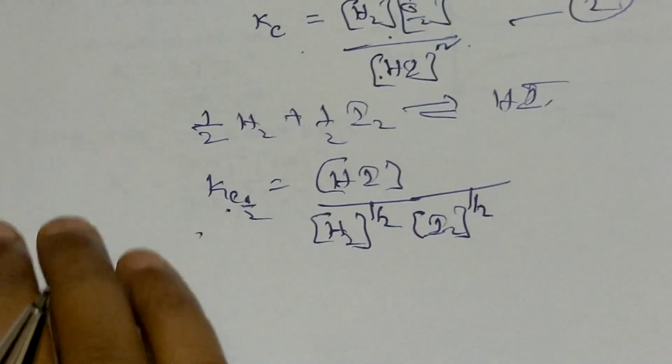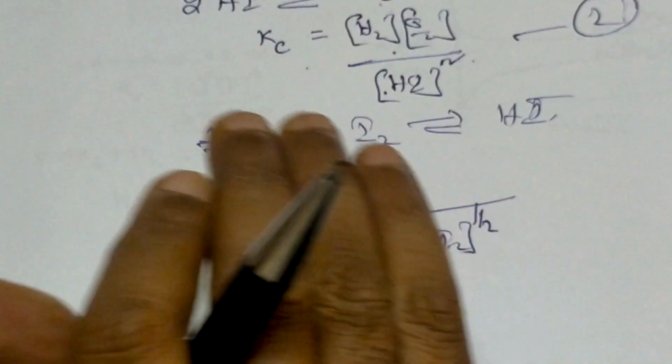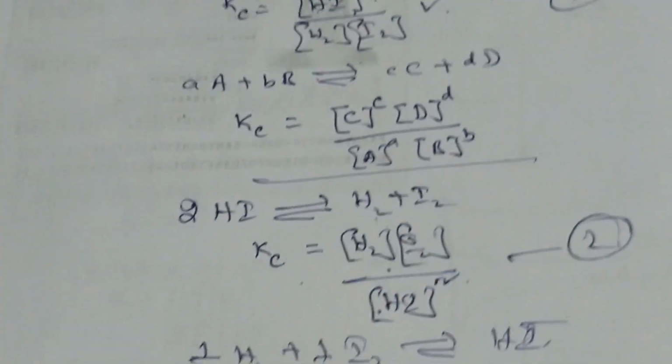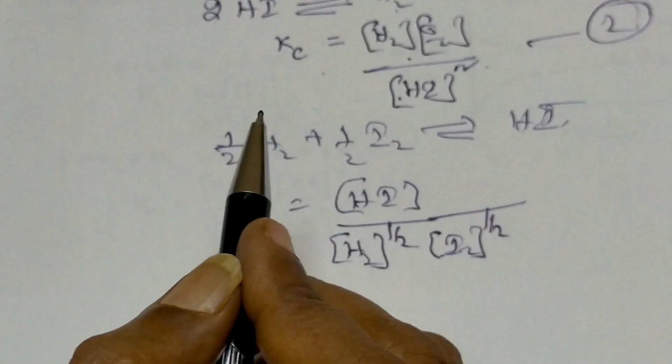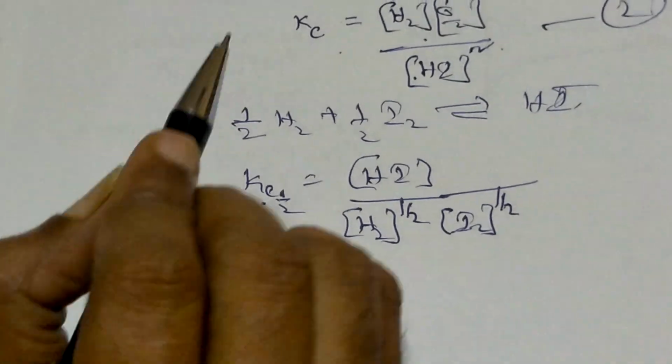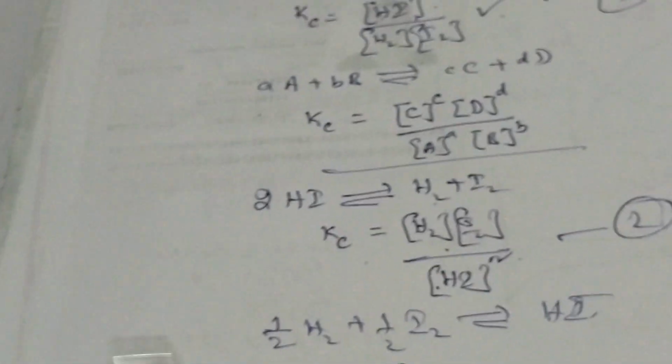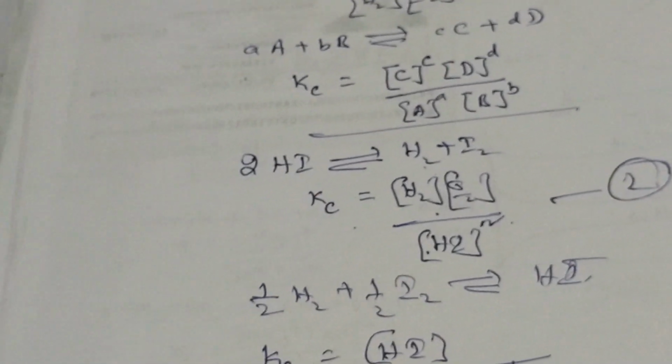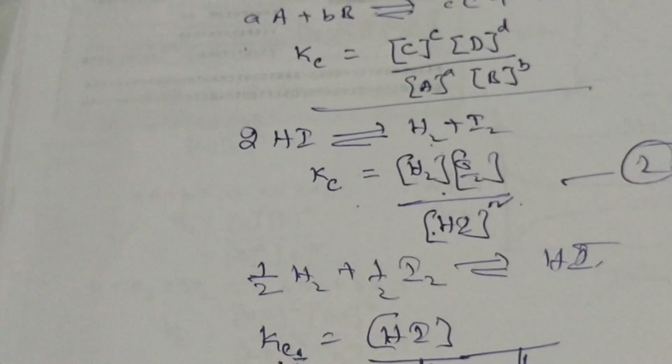Okay, so in equilibrium there will be small confusions. Please go through the same thing. Finally, this is to be remembered, and this will be the generalized equation, for the reverse reaction, or when halving. Questions will be there on this. Okay, tomorrow we will see homogeneous equilibrium and gaseous systems and all these things. Thank you.